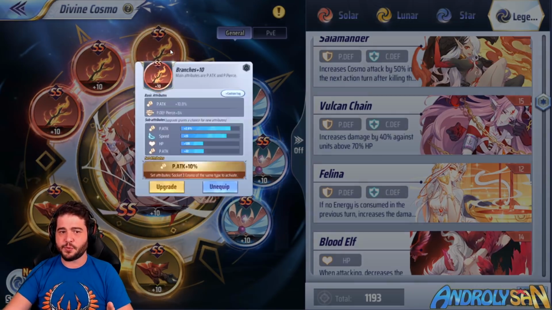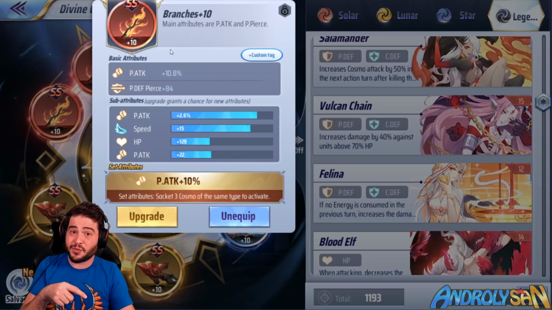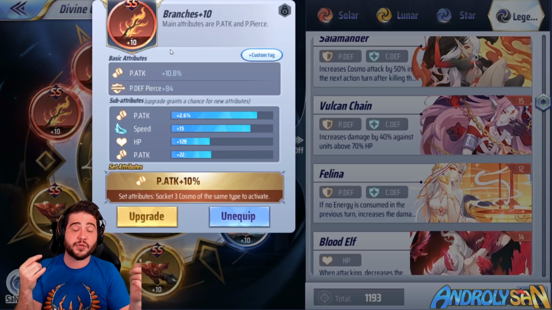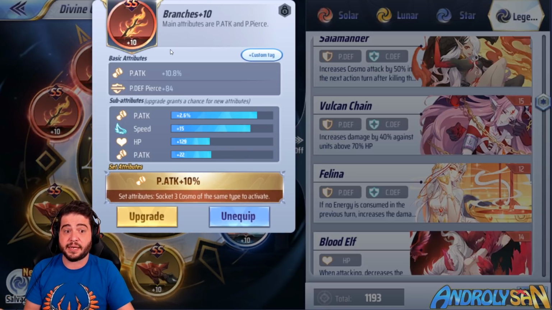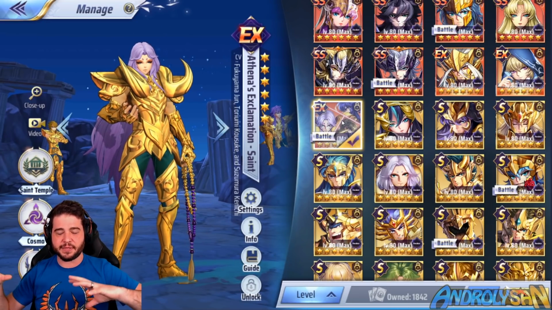As for substats, we're going to be looking basically for everything. You need physical attack for the damage, you need speed so that you can move before the enemy exclamation in case you need to execute it with Milo, you also need status hit for the effects, and you need to stay alive, so you need HP and defense. Good luck with that!